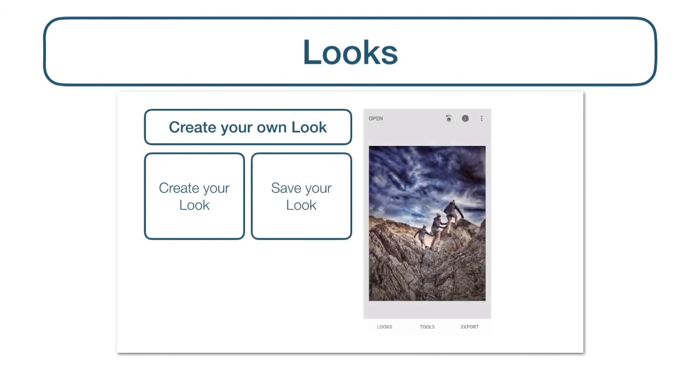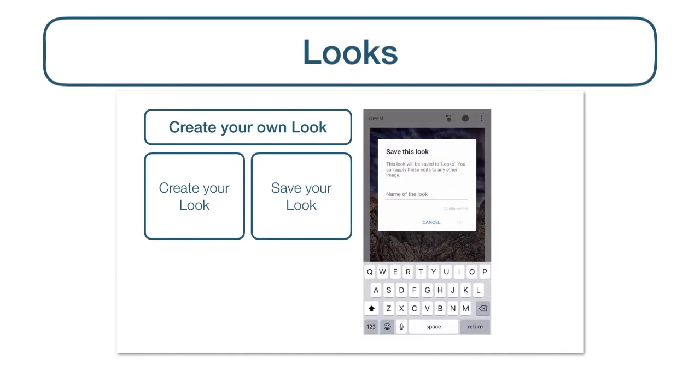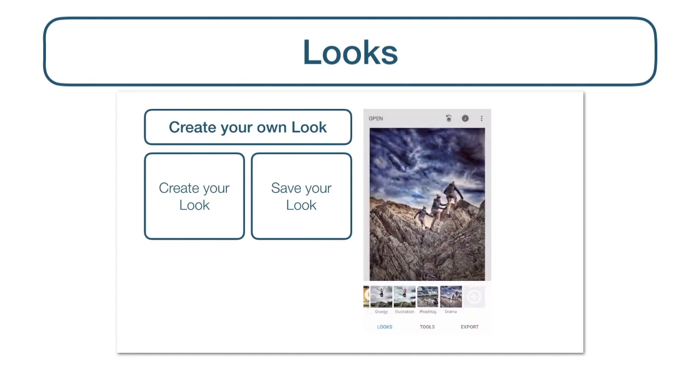Right after we've exported our image, we can save our look. We do this by tapping Looks and then scrolling along to the end of the Looks menu by swiping a finger to the left. We can then tap the plus icon to save this look and then type in the name of your look. I'm going to call this one Drama, and then you can tap OK. Your new look will be saved in the Looks menu with a tiny thumbnail of the image you used to create it, and it will be available for you to use whenever you want.